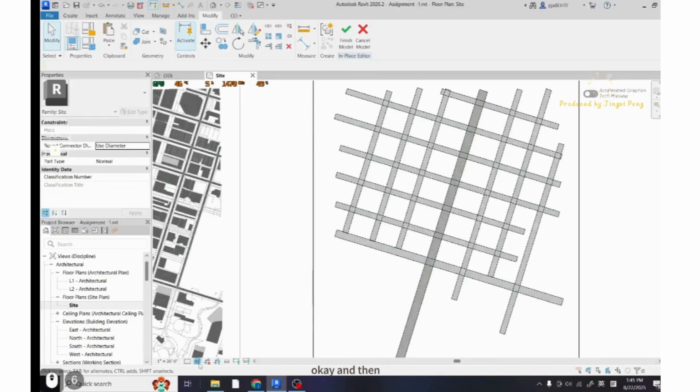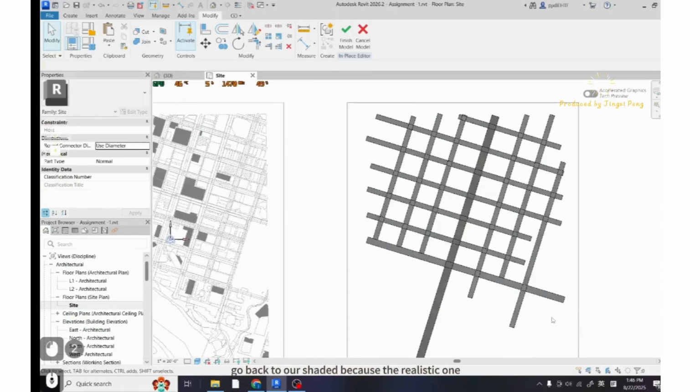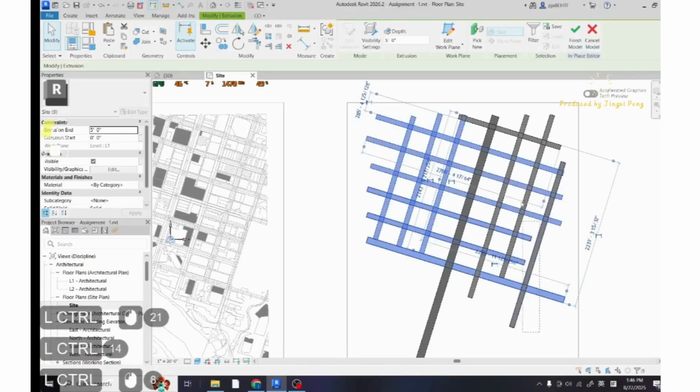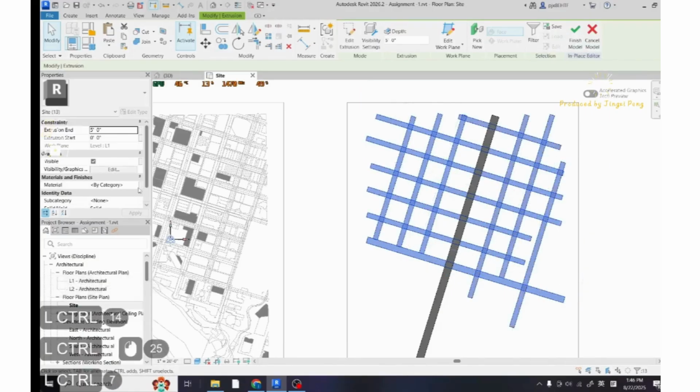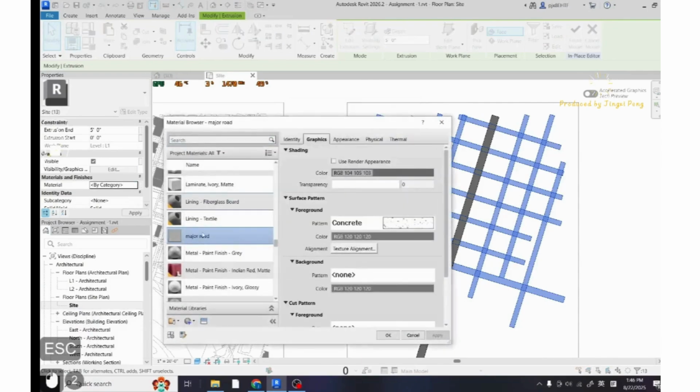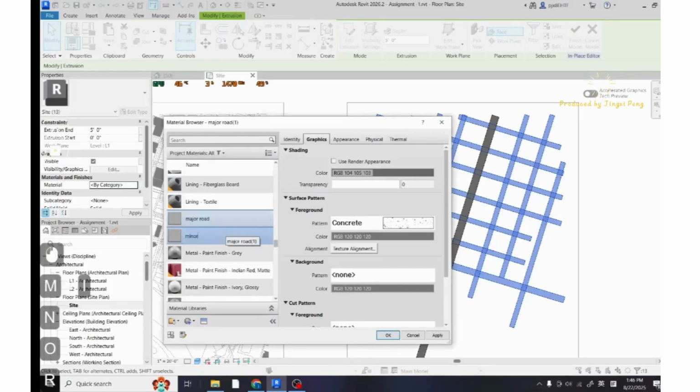Okay, and then go back to our shaded mode because the realistic one makes your model slower. And for the minor roads, I will just select all of them by holding control. Okay, I will go to material and I will duplicate the major roads one and I will name it minor road.